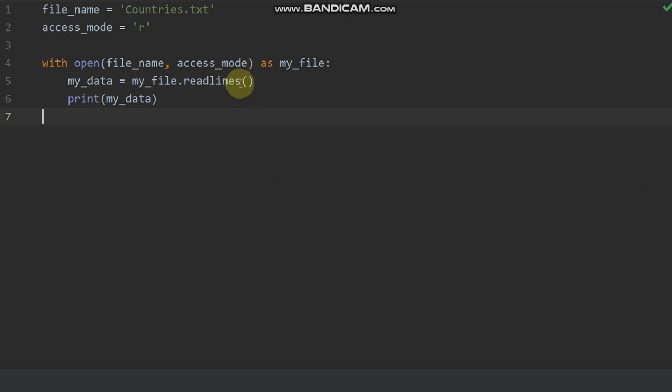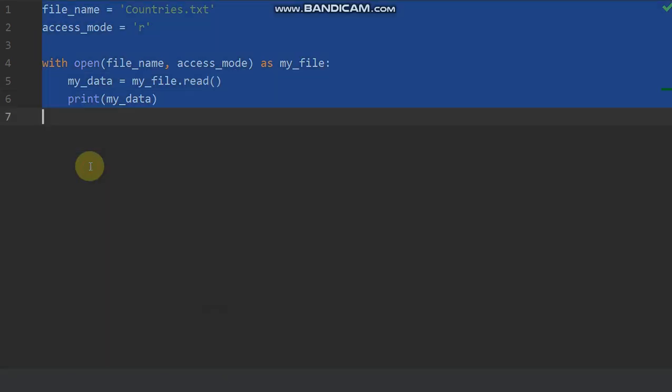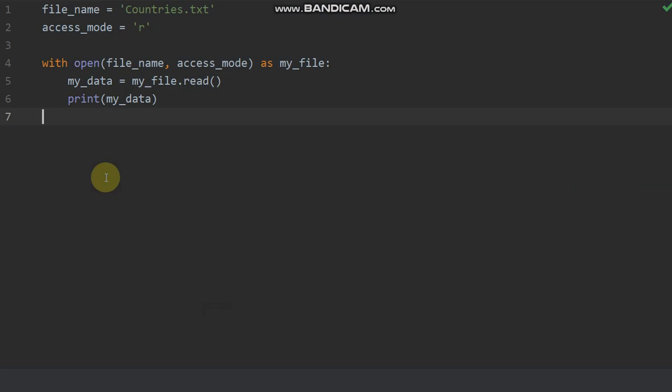I repeated earlier, if you want to read the whole data of a file without doing anything with them, just use the read and access the file as such. But if you want to do things with the individual countries, maybe you want to use the for loop and say if the country is Ghana, or if the country is this, so you have your for loop and you have if statements within the for loop. CSV is a nice way of accessing values in a file. So let's jump into what is CSV.